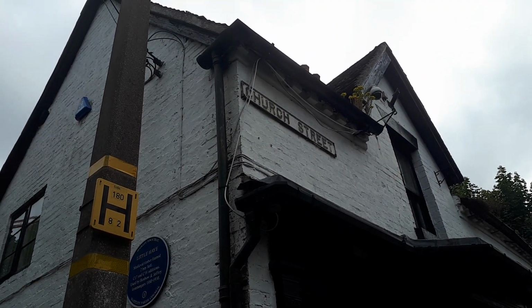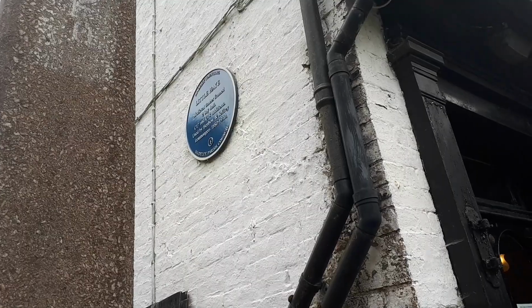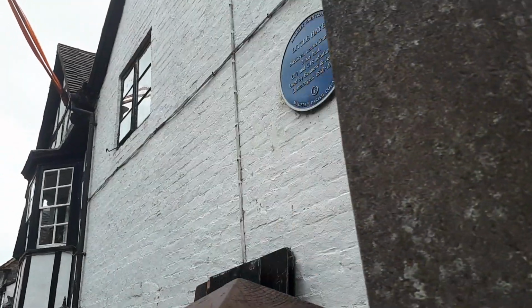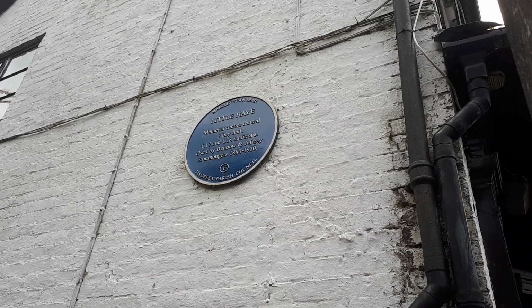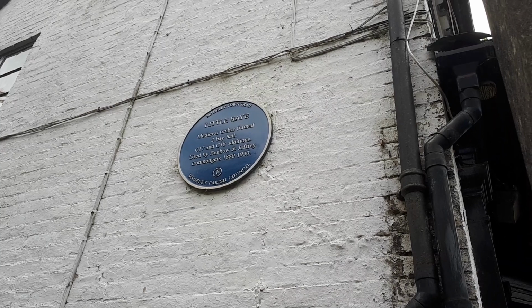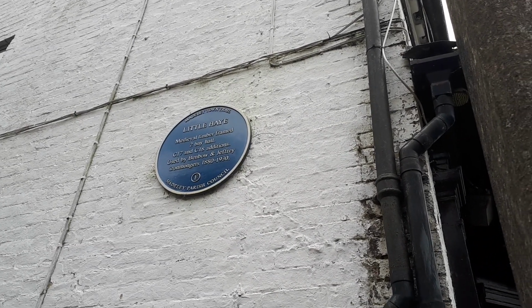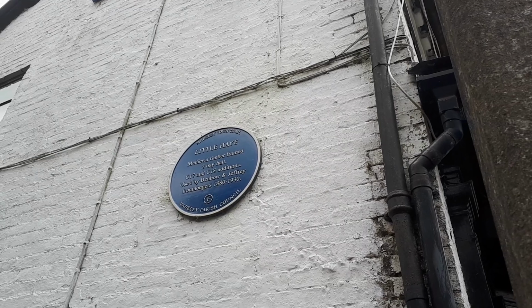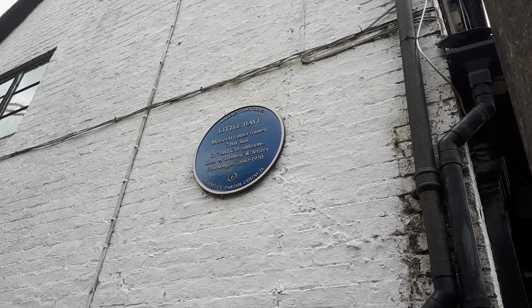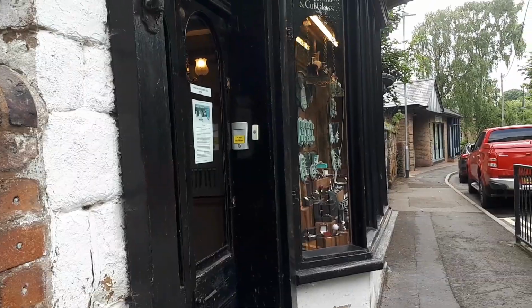And as you can see, you'll be walking along Church Street in Maidly, and there's a bit of information over here as well. As you see, we've got a blue plaque. Maidly Town Trail, Little Hay, medieval timber-framed two-bay hall, C17 and C18 additions, so 17th century and 18th century additions, used by Benbow and Jeffrey ironmongers, 1880 to 1930, Maidly Parish Council. So yeah, good times. Some local history going on right there. And right now, this place is a jewellery shop. Nice.